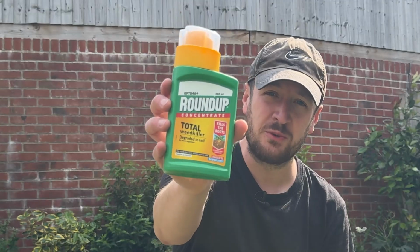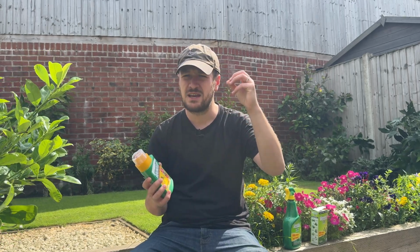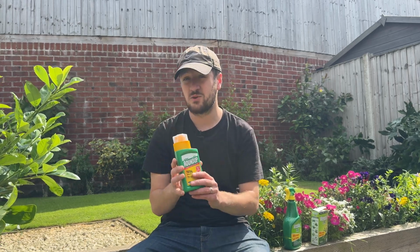If you want to get more intense and more deadly on your weeds, ensuring that they are never, ever going to come back, then Roundup is definitely the one to go with. The main ingredient in Roundup is glyphosate. The way glyphosate works is it destroys every single part of the plant. It'll destroy the leaves, the stem, the root system. However, what this will also do is kill off your grasses.